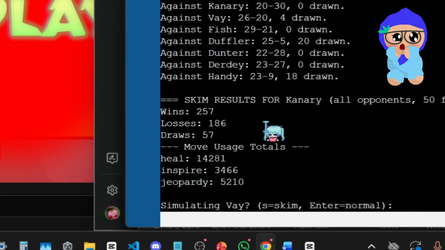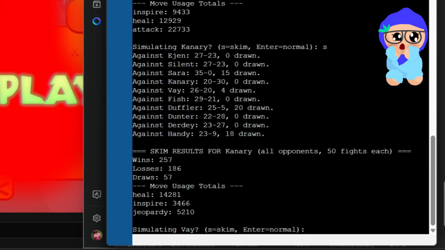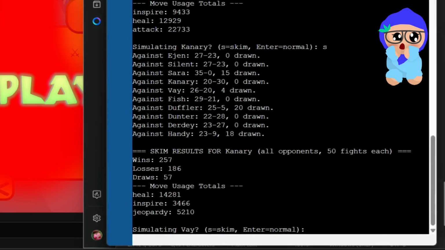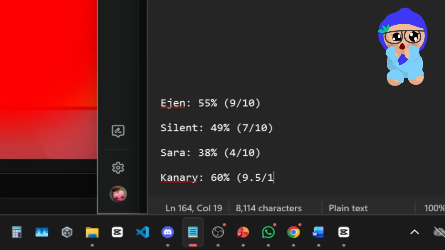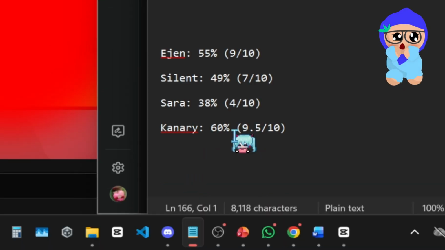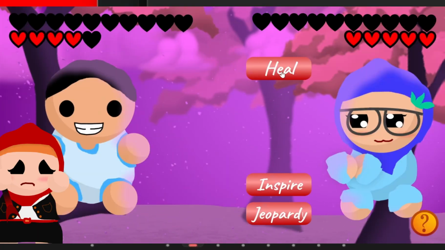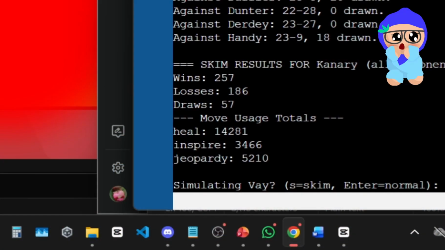She's honestly better than... Is she better than me? Would I consider Canary better than me? I'm just such a big loss player. It's either I win or lose, but with Canary, she can just take it to a draw, and when she draws, she's usually on top. So yeah, Canary's gonna have a super powerful win rate, and she's honestly 9.5 out of 10. If you watch the actual video, you can see how Canary can completely dominate a fight with Jeopardy. She's just so good.